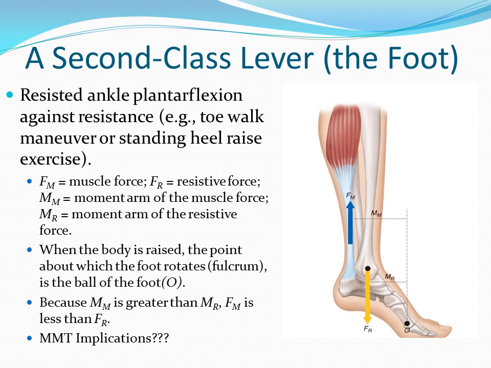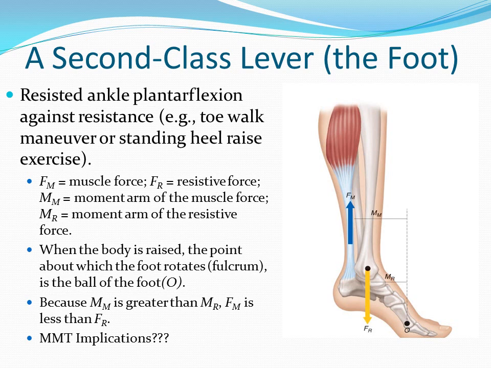And so, like a wheelbarrow, the resistive force is closer to the fulcrum than is the applied force. So resisted ankle plantar flexion is a leverage system in the human body that has tremendous mechanical advantage. And that makes sense when you consider all the activities that we do that require us to elevate on our toes, and running and pivoting and twisting and climbing, and it makes sense that this would have to be a strong mechanically advantaged system.